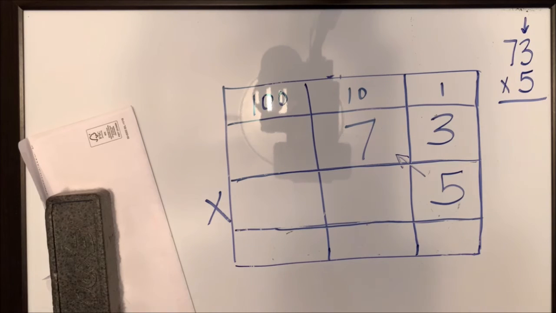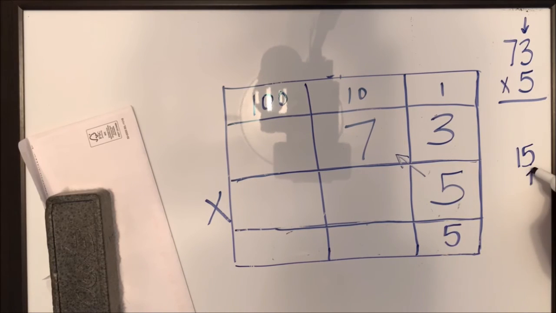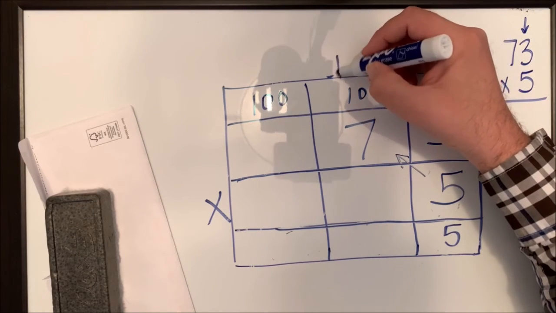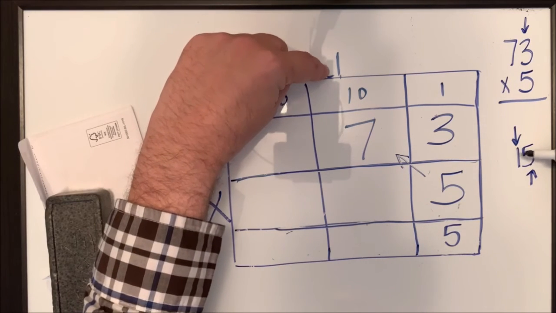Okay, so we're back. So 3 groups of 5, which is 5 plus 5 plus 5, which is 15. And again, if you memorize those facts, this will be easier for you. So I have 15, so I'm going to put 5 in the ones column. And then this group of 10, I'm going to put in the tens column. Okay, so 3 groups of 5 is 15. I have 5 in the ones column, and I have a group of 10, which I'm putting on top.